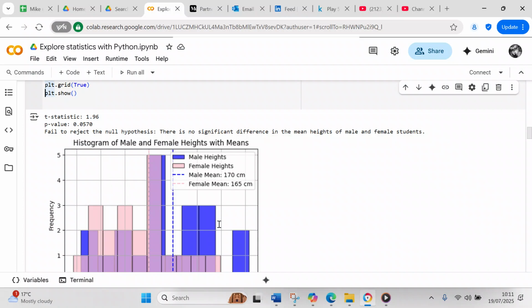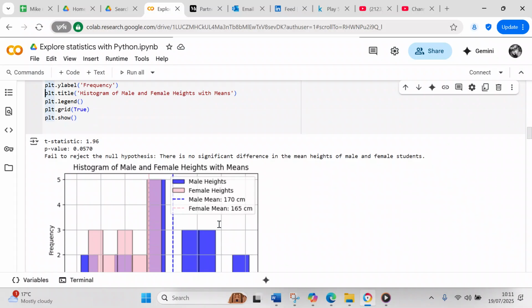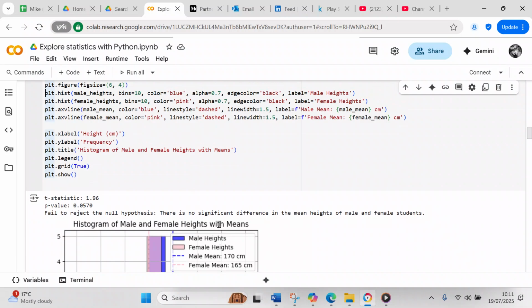So if you had changed the significance level, then that would possibly affect the outcome, whether it was the null hypothesis or not.